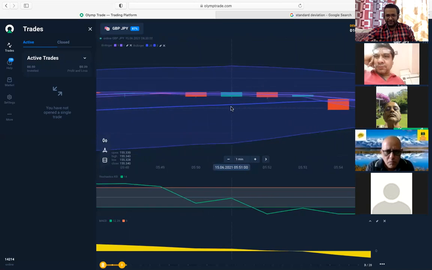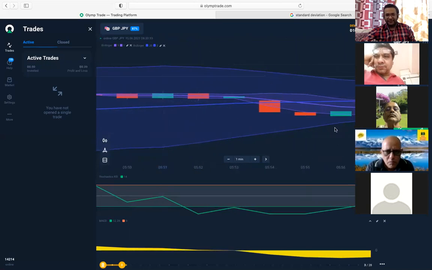But what happens is the first minute we win, the second minute we lose, because this comes up. So this will not work. Now, why doesn't this work here? Because stochastic has already come down. It is already in the oversold region, right? It has been some time that it has stayed here in the oversold. So the commitment to keep selling has gone down. So this will not work.